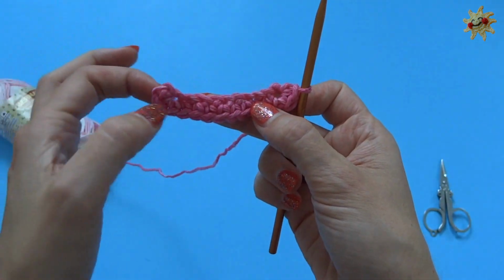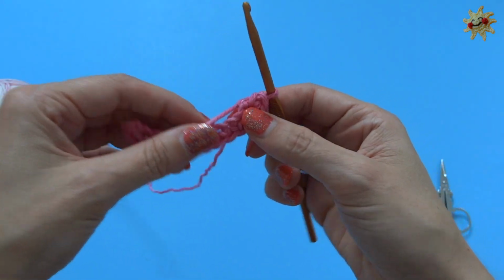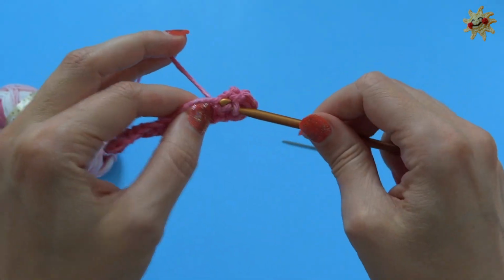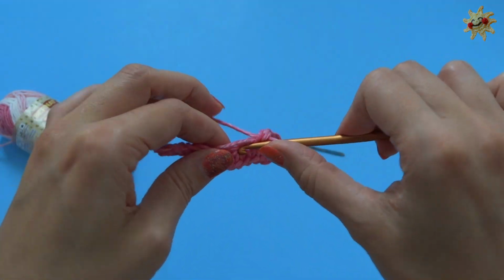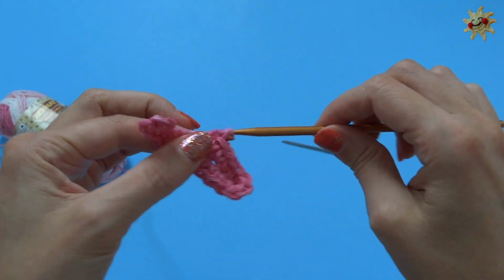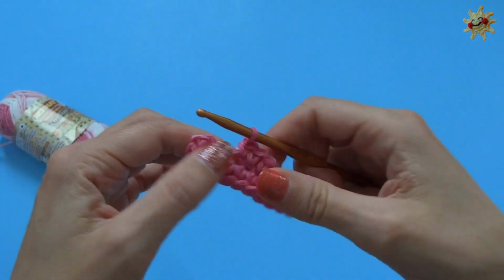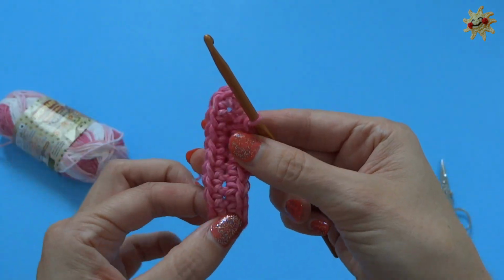So now we're going to single crochet along these bottom stitches. There should be eight in total because we've used the end and the end. So I'm going to crochet over top of my tail here just to weave it in. But we're going to single crochet now into the bottom of each foundation stitch. And the last one. Now that brings us all the way back up to the top.